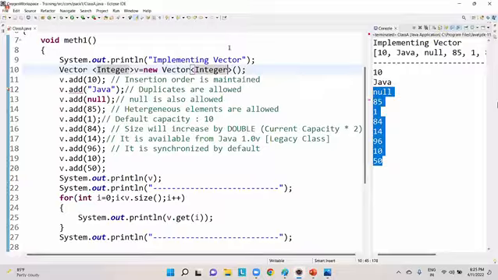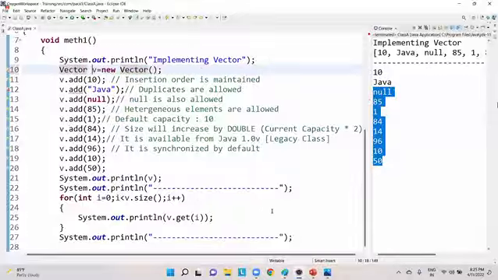Guys, you need to help me out. Again, I'm saying it is not mandatory to go with generics. If we want, we can go. It's completely your programming requirements. It depends upon your program only. As simple as it is. Now, let me remove this, and I'm removing this also.